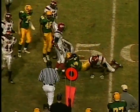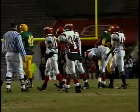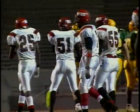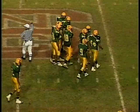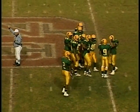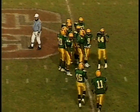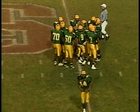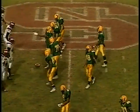2nd and 18 to give to Gerlando again, and he's wrestled down. Gerlando Casey has been a revelation here at tailback, filling in tonight. He's brought down by number 43, Solomon Davis, the number 2 guy behind Cameron Hennigan, and it'll be 3rd down, 17 yards to go for the Patriots. I'm sure we'll see both of them next year, but it certainly looks like Gerlando Casey has thrown out the opening bid to be the featured back for Independence next season. Again, they love the depth at running back and wide receiver, so you're going to get playing time. You may not be a starter, but you will be on the field.